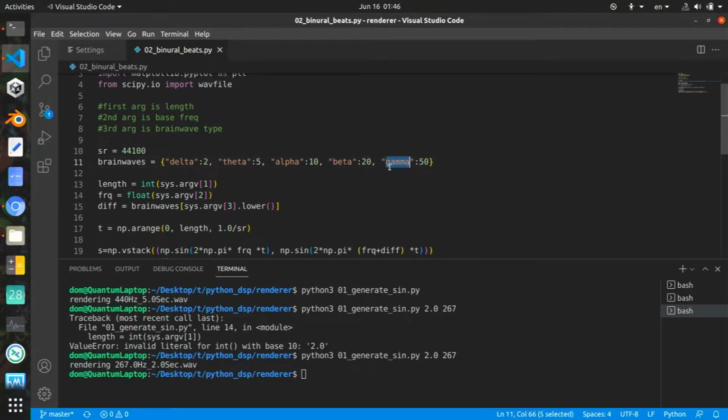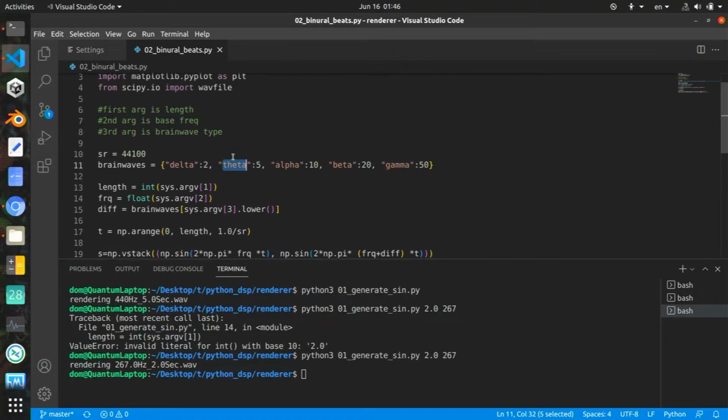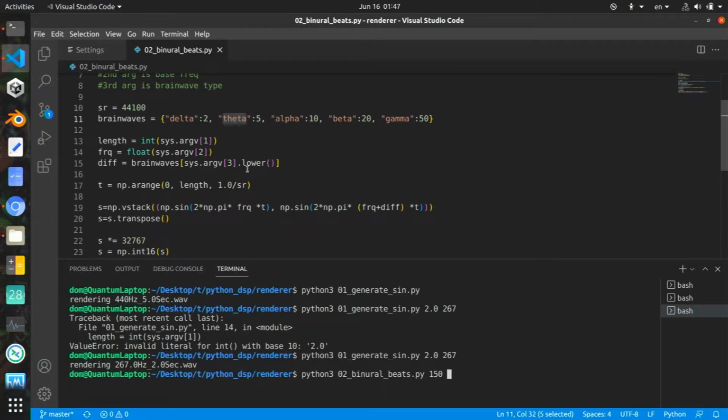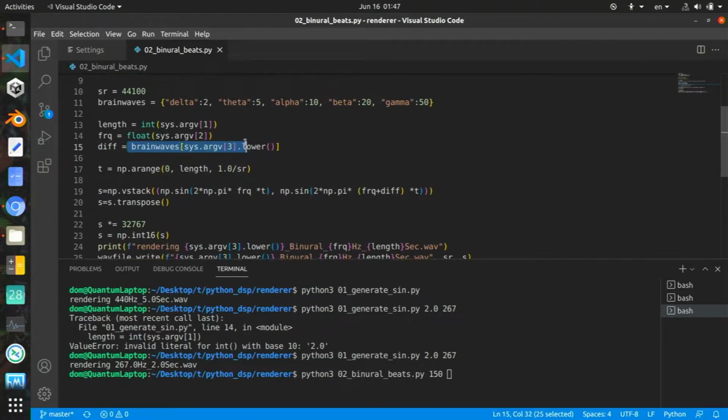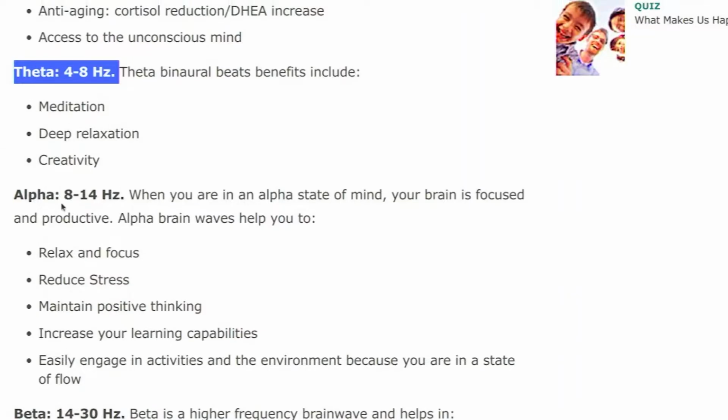And this is which one we are selecting. If we want the gamma brainwaves, or maybe we'll do the theta. I want to try it out. Okay, so I will supply this word. When I run this script, I will do Python, and then let's tell it 150. This is the frequency we want to hear, but the difference between the frequencies is set in the beginning, I've just selected it by this article in the middle.